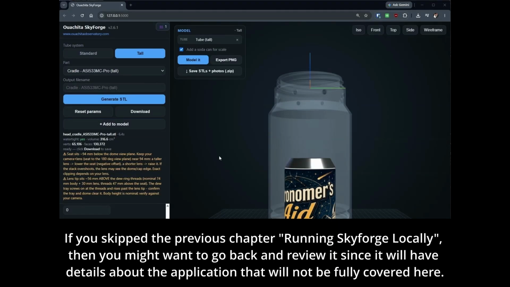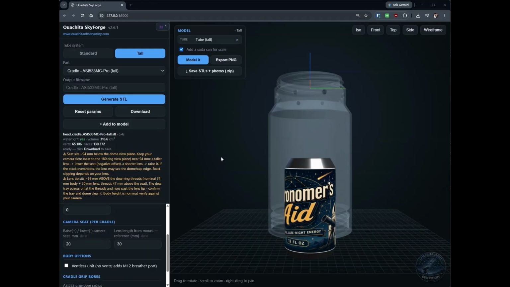Okay, so now we are going to look at how to run SkyForge from my web server. If you're in a situation where you do not want to install Python, you don't understand how to install it, you don't feel comfortable doing it, that's perfectly fine. That's understandable. Running it from my website will be much, much slower because I have to put resource limiters on these hosting providers that I use, because if somebody got into this app and tried to generate 10,000 SkyForge enclosures just to be malicious, they could run up a significant web hosting bill for me at the end of the month. So I do have to put limits on the resources that are used.